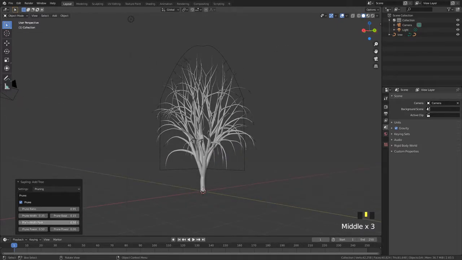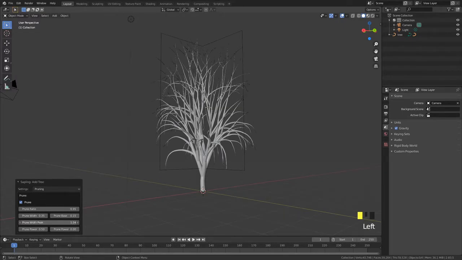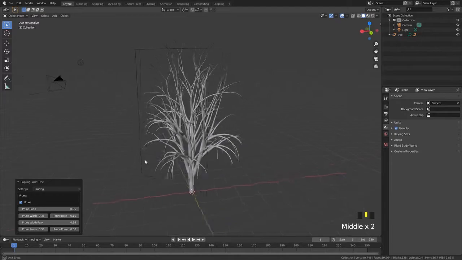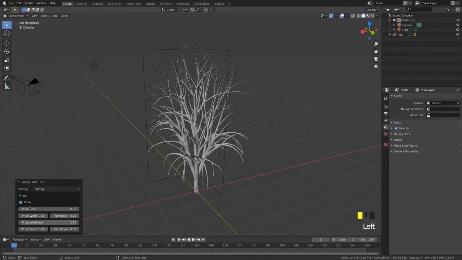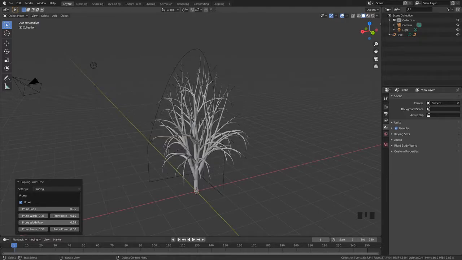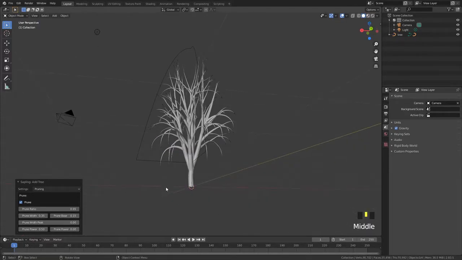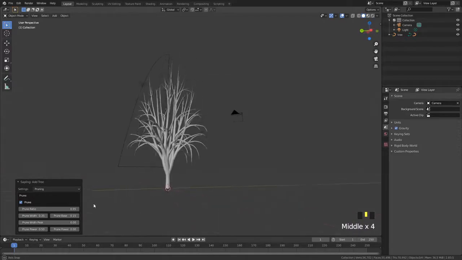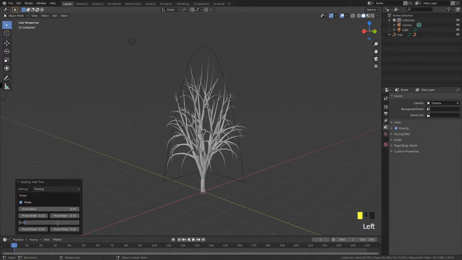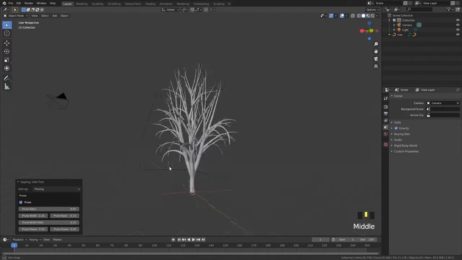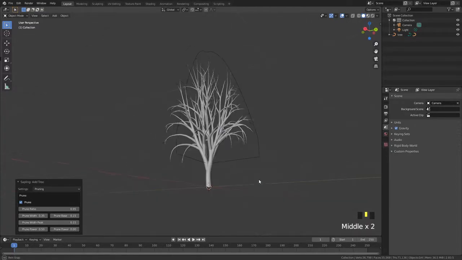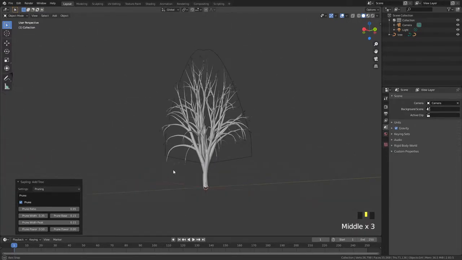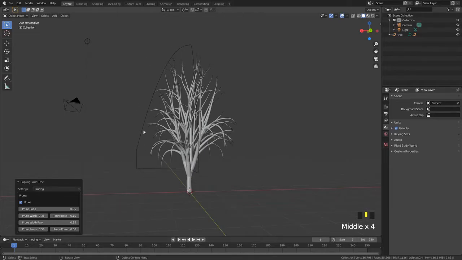Then prune width peak is pretty much how wide the peak would be, and this is how the cylinder tree is made. I don't know why it's not capped at 1, but pretty much it's capped at 1 in my dreams. So yeah, you can put this to 0 to make extra stylized trees, or put it to 0.15, which is how I do it every single time for some reason. And prune power is pretty much how strict this is.